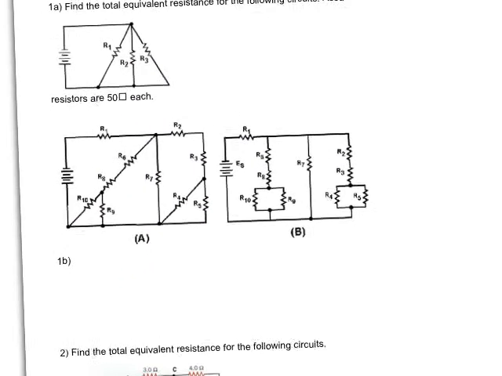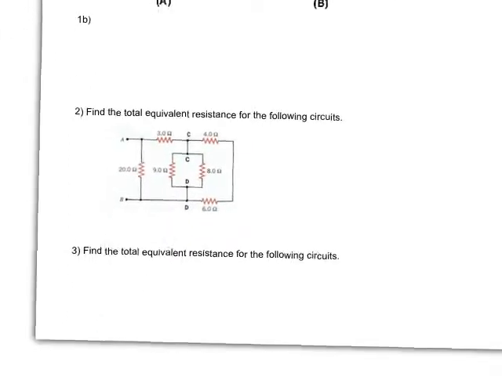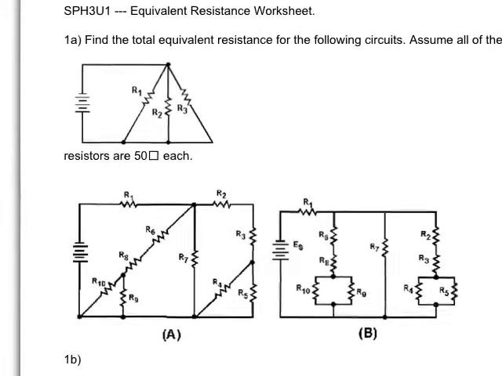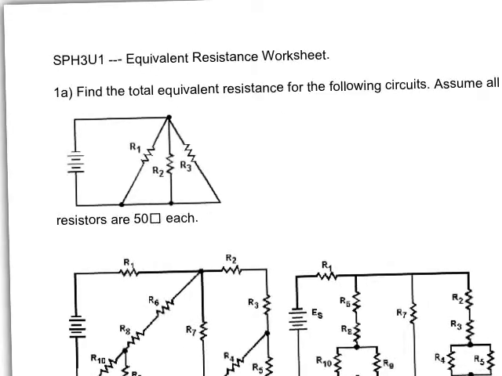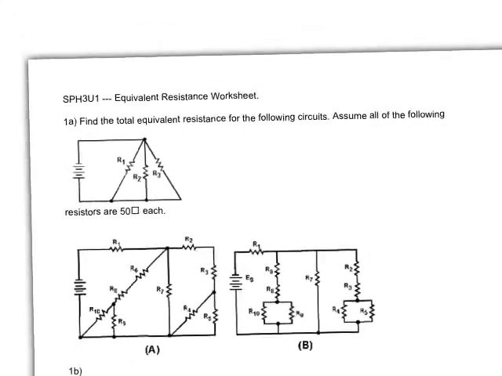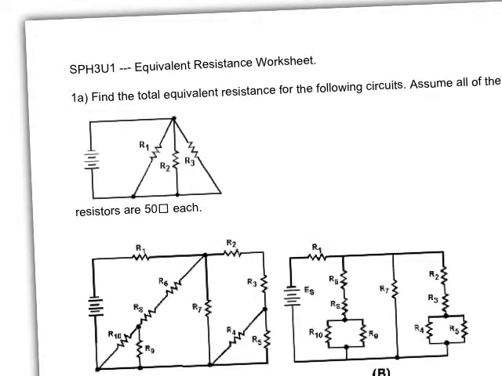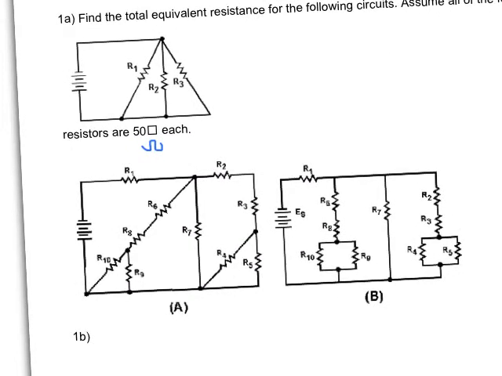Let's look at page 4. See what I have. Now, for 1A, all resistances are 50 ohms each. I know, it didn't convert the ohms properly. So can you fill in the box with ohms? Yeah, this is 50 ohms instead of 50 square.